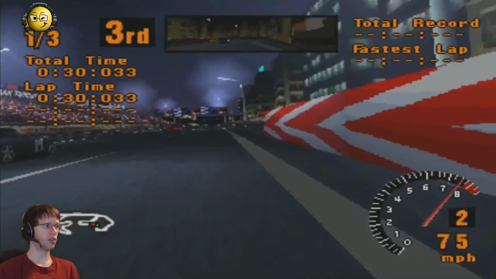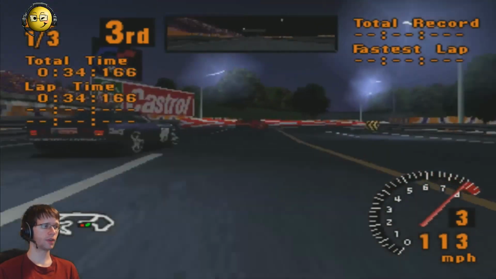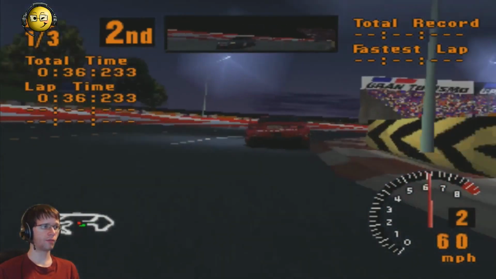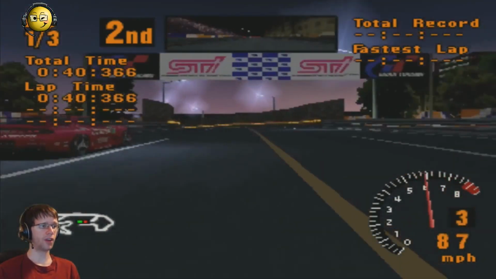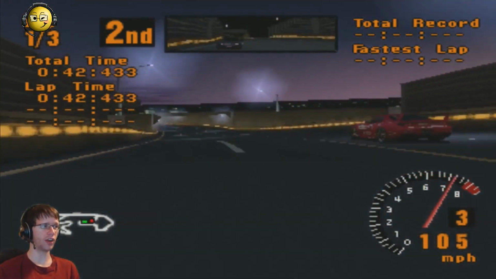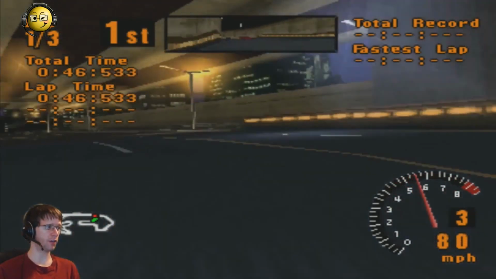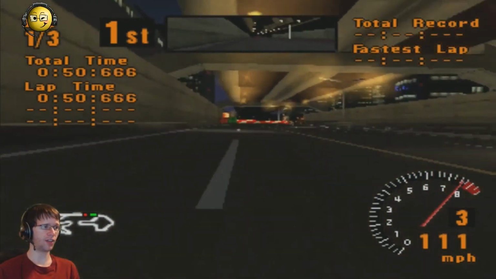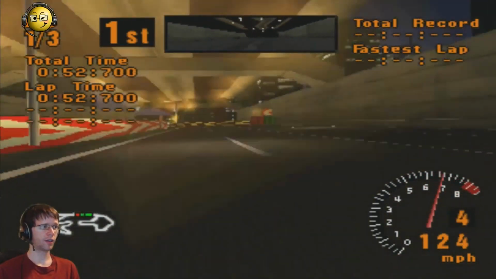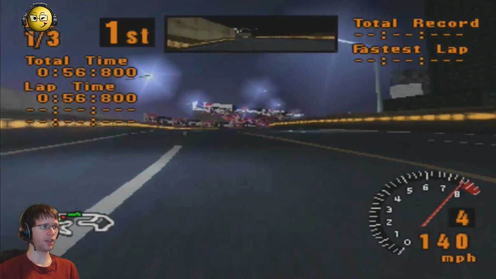Oh, NSX, you're slowing me down. TVR. Yeah, the TVRs do exceptionally well on this track, so he will very likely pass that RX-7. Very likely. Matter of fact, I think he already did.